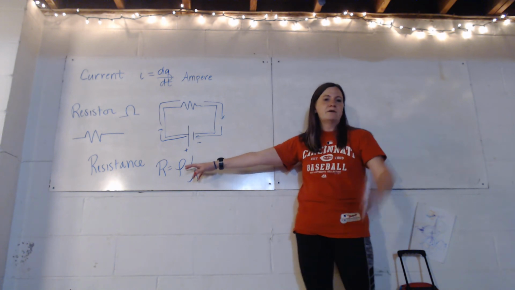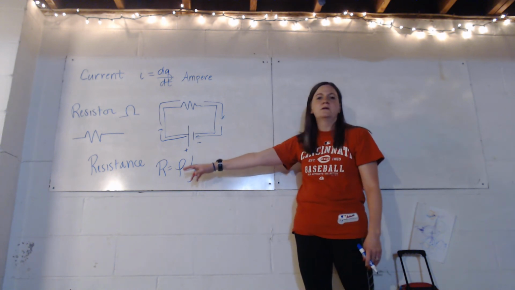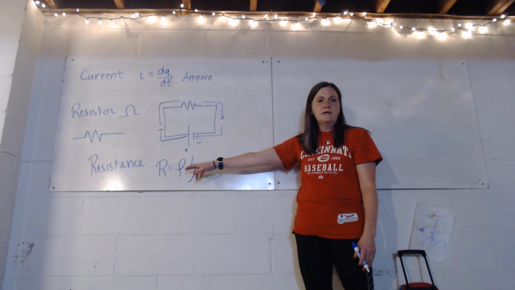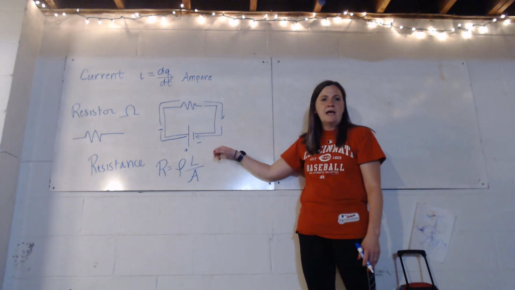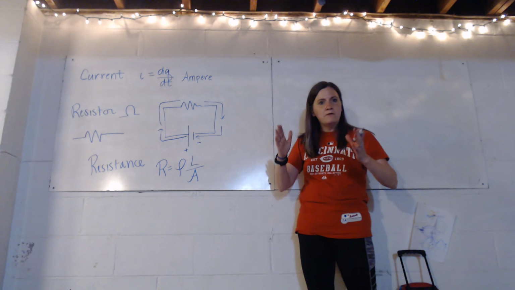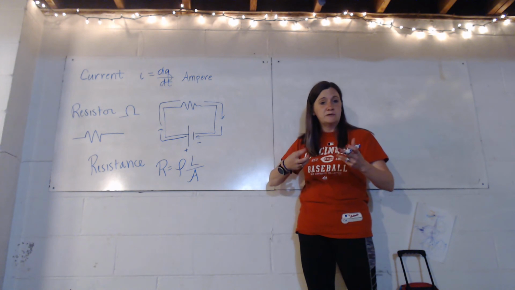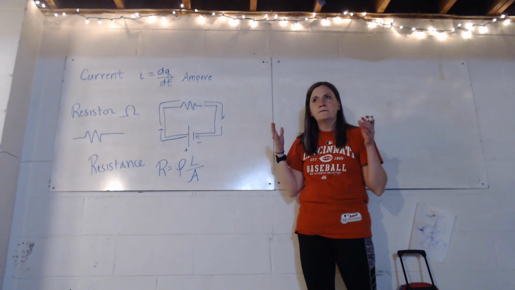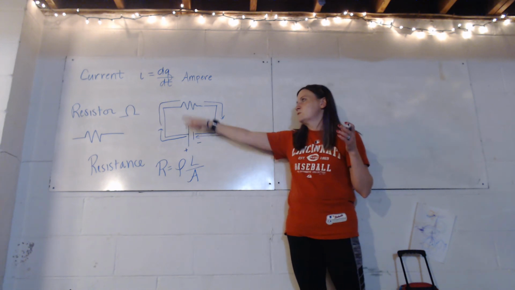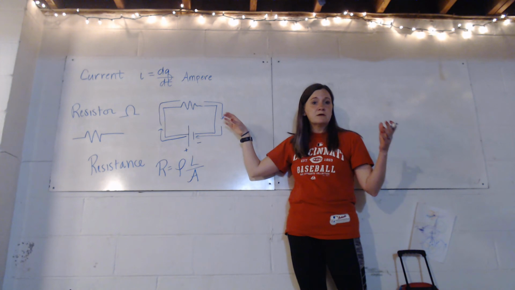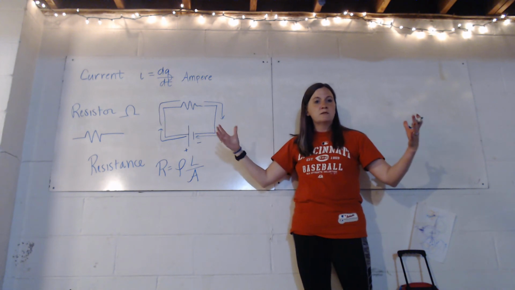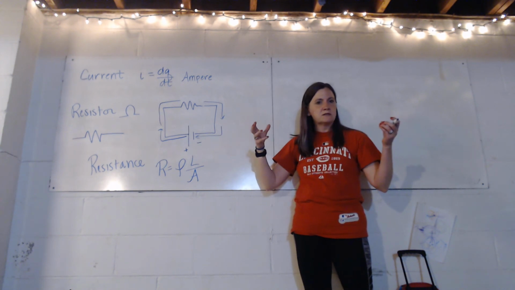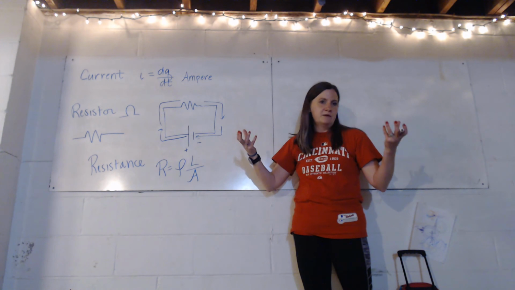So it's some value for copper, a different value for aluminum, et cetera, et cetera. So this is a resistivity constant. L would be the length of whatever you have that's going to have some resistance. So think about it logically: if I have a wire put into this circuit, if this wire is 1 meter long versus 10 meters long, the longer it is, the more places for this interaction that's slowing down the flow of charge to happen, right?